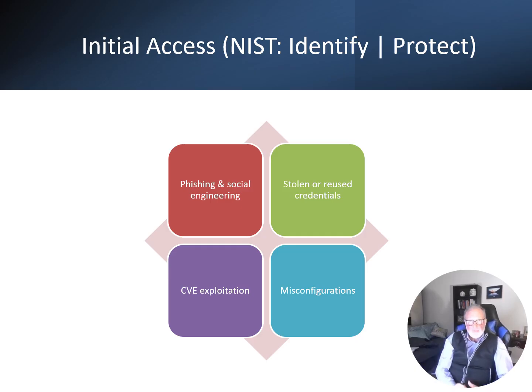Okay, almost every failure begins with a small but usually sophisticated technical breakthrough. Attackers typically gain entry through phishing emails, stolen credentials, unpatched vulnerabilities, or exposed services. From the NIST cybersecurity framework perspective, this phase maps primarily to the identify and protect functions. We're going to talk more about NIST and the NIST wheel. That's going to be one of the lectures. It's going to be short, but I want to make sure everybody understands.